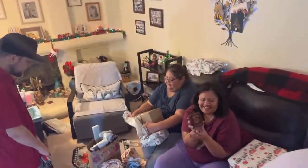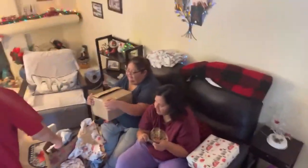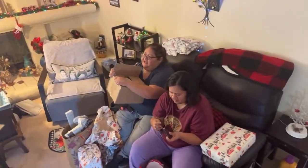Wow, oh my God. I got Hogwarts cards. It could go on the name. I have the top. This one? No, the one on the table. No, it was a card from Papa. No, I know, but he got a bag right there. Oh, Mama just handed it to him.